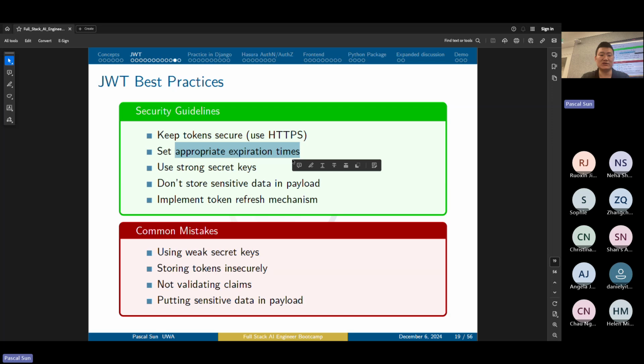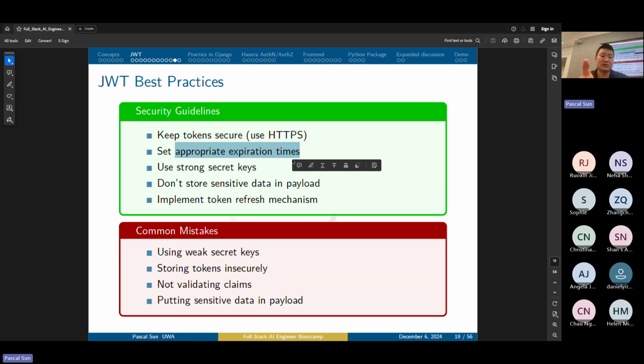If you leave your computer open and logged in, someone could go to your computer, store your token, use it somewhere else, access your service, and steal your data. That's possible. So one of the best practices is you set your expiry time as probably 1 hour or 2 hours. And after 1 hour or 2 hours, you will use a refresh token in the background, trying to refresh your token. And if the user closes the browser, it means it cannot refresh the token in the background.